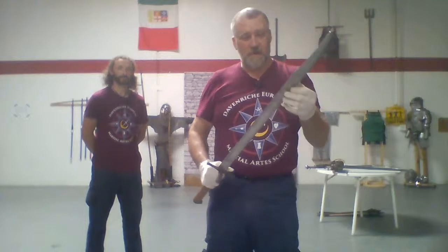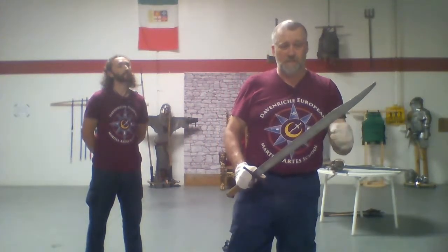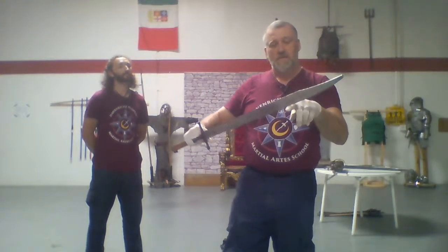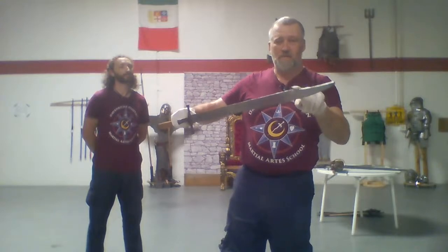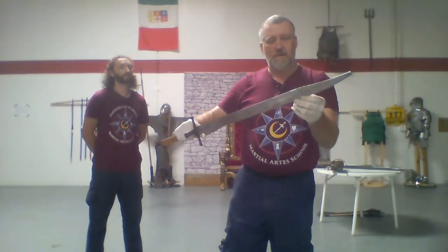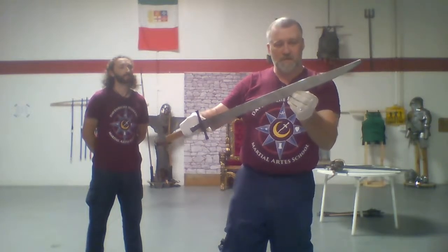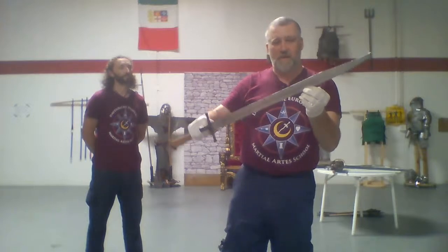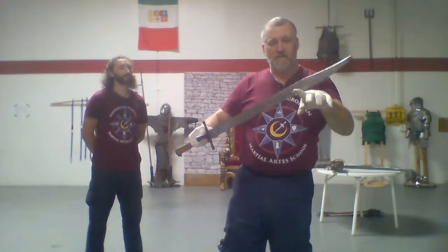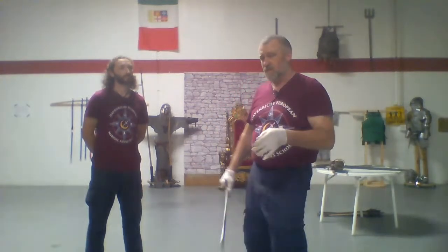Here's the other nice thing about a sword like this, or even a falchion. It has that belly. And this right here, right below the end of the false edge, is generally the widest part of the belly. So this puts the center of percussion just behind the widest part, which means when I hit something, all this weight here is driving into it, really giving a good strike with the center of percussion.